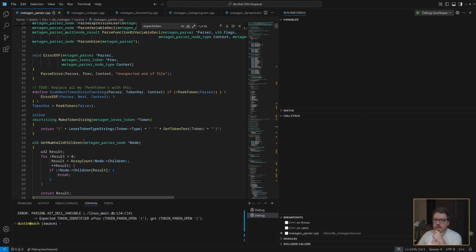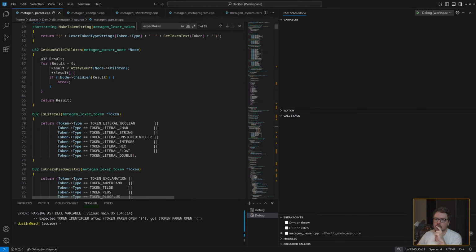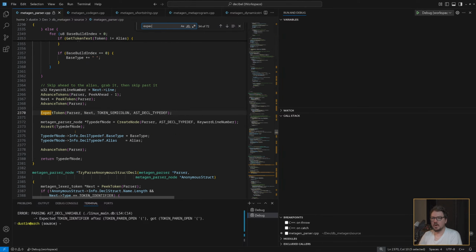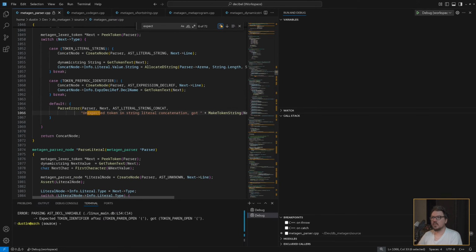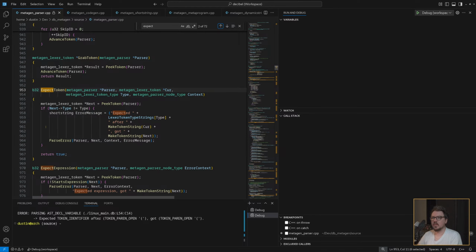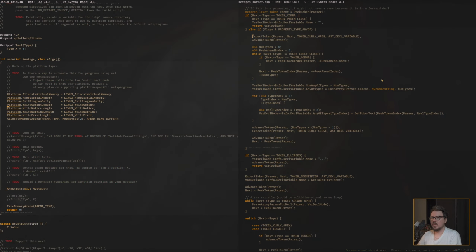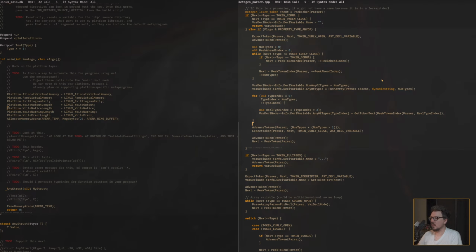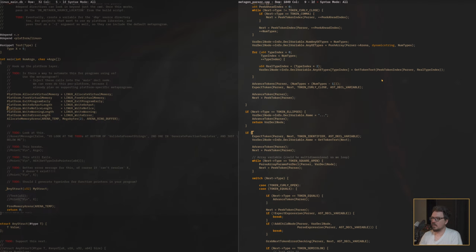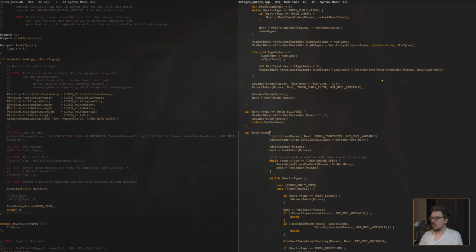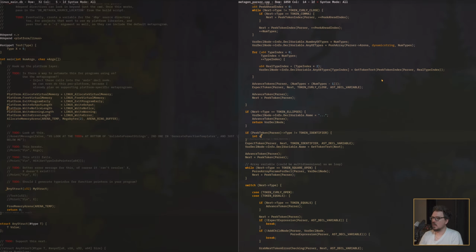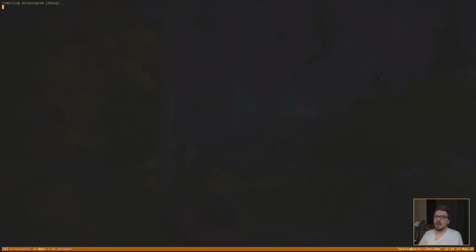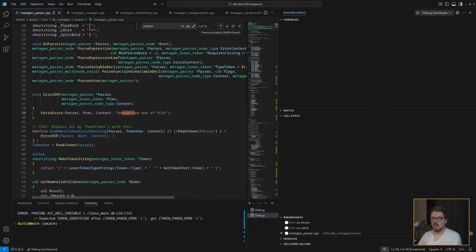I don't have a great way of breaking into the middle of the parser like this. It's actually really frustrating to break right where I need this to break. So actually, let's do it this way. I know that I need to break here when I expect an identifier, so I'll just say if peek token parser type is not a token identifier, we'll just make a variable and I can break there.